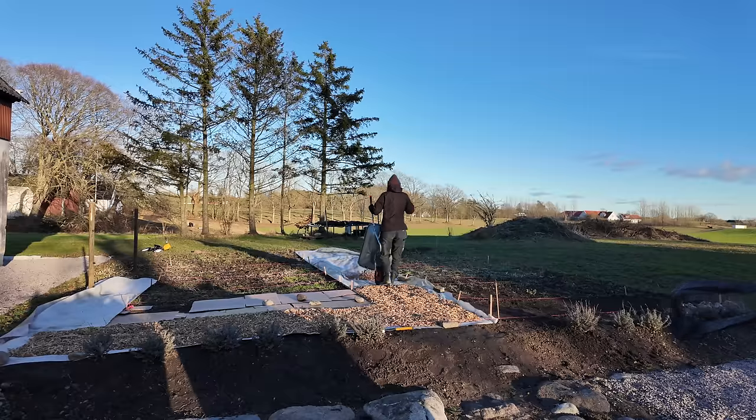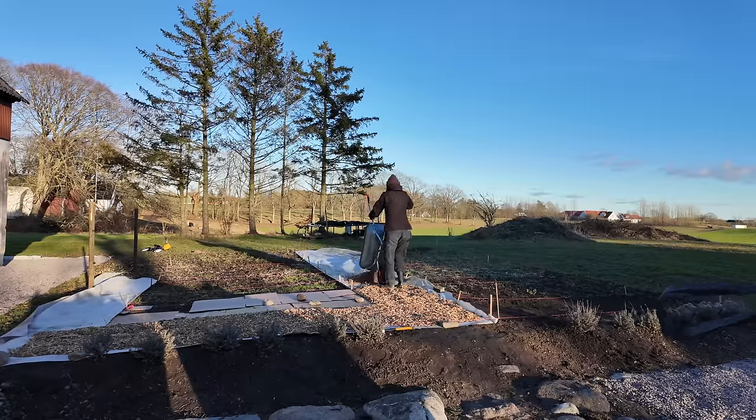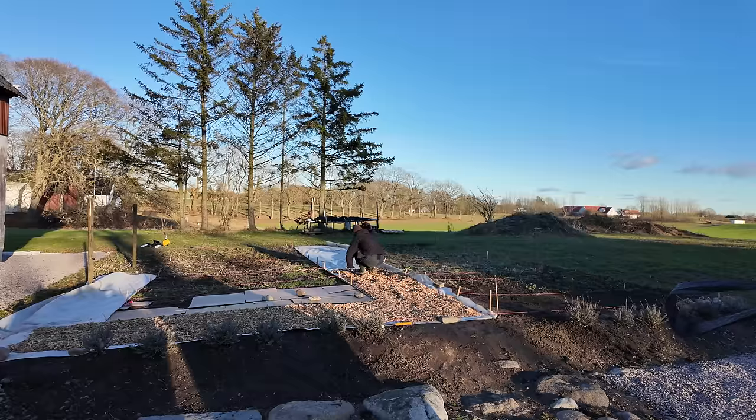I got some of the wood chips and cardboard out on the ground, but then it was time to go inside.